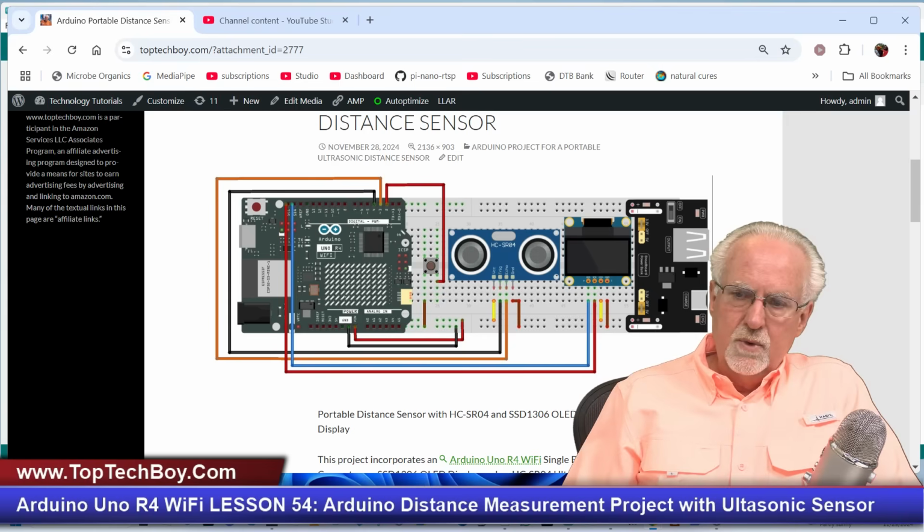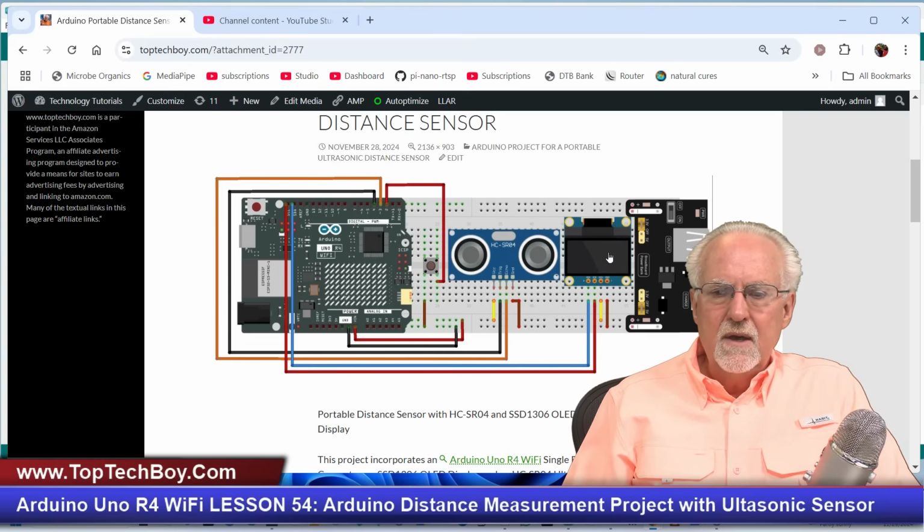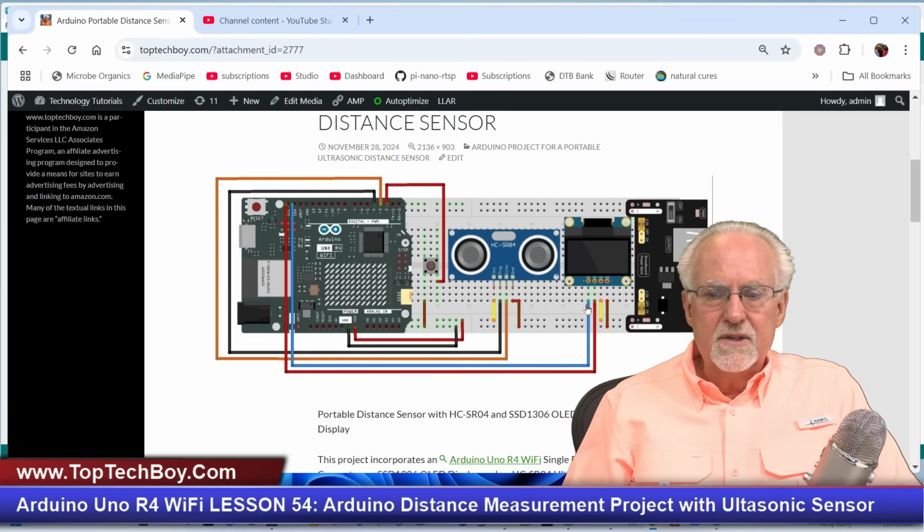But with that aside, what you can see is that this is going to provide power not only to the components, but also to the Arduino. So we talked about the HC-SR04, we talked about the button, now the OLED. We have the first pin, which when it is configured this way is SDA. So we have the SDA pin connected to the SDA pin on the Arduino. The SCK pin, sometimes it's SCK, sometimes it's SCL. The second pin is going to go to SCL on the Arduino. And then we have the third connected to the power rail.